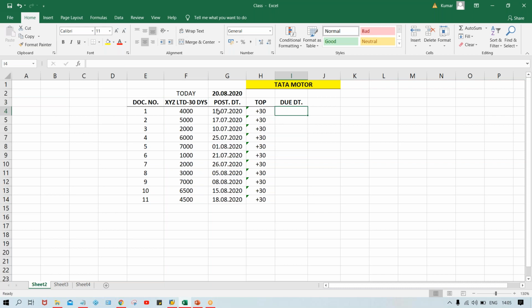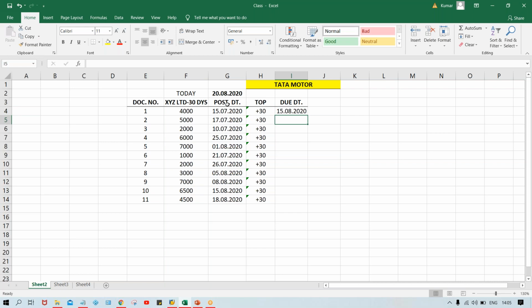So here now 15/07. I told you guys, July is of 31 days. So 15/07, it is going to be due on which date, guys? If July were of 30 days, it would be due on 15/08/2020.